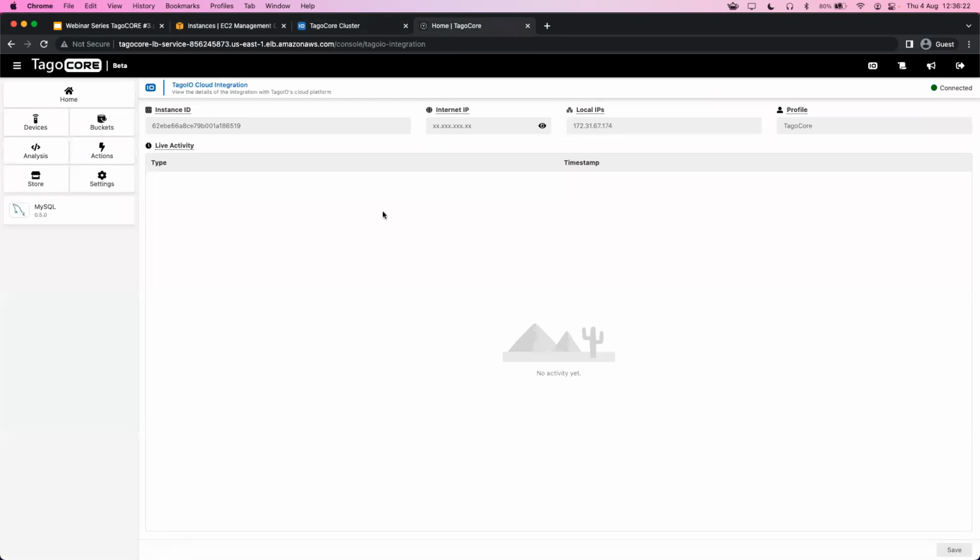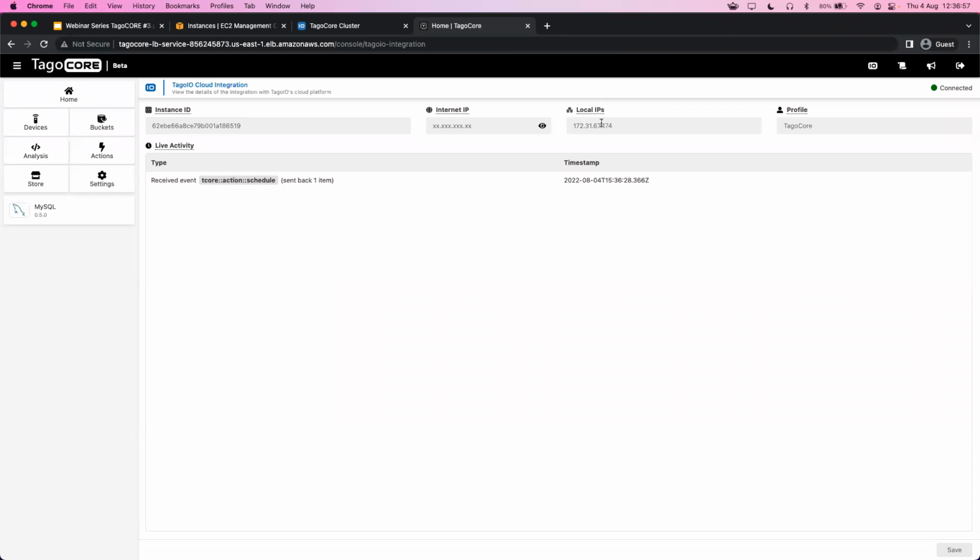What we're going to do here is install a plugin in this TagoCore load balancer service. And the reason for that is that TagoCore has a synchronism mechanism. So it basically syncs up every time that you perform an action on a single instance. It will spread that information to all of the other instances, which means that if you install a plugin in a single TagoCore instance, it will replicate the same installation process on all the different machines.